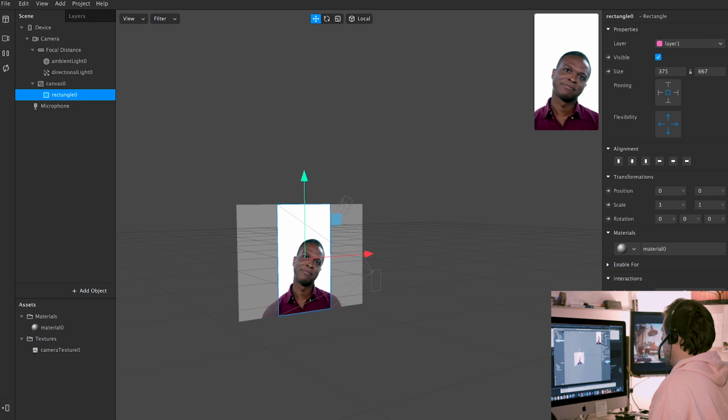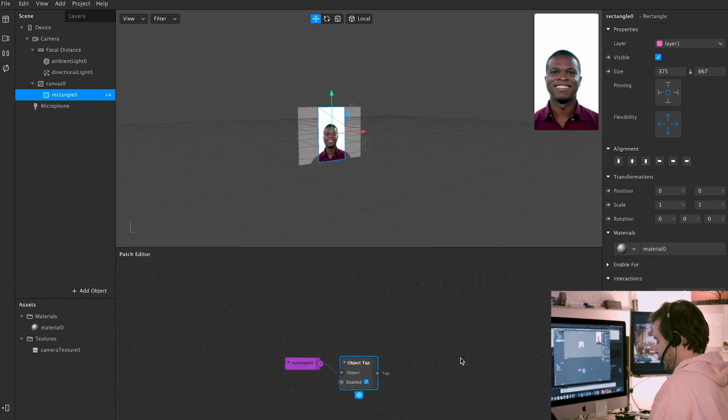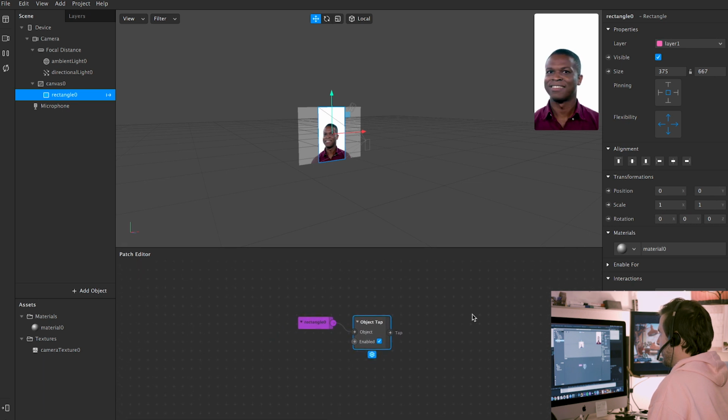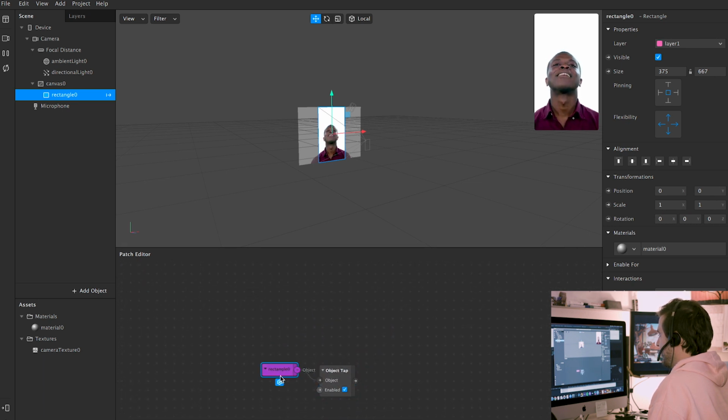Now, object tap is an interaction which will happen when you tap the screen of the phone. Maybe we should do that. If you tap it, then we turn the light off, right? I've never done an object tap interaction, so I'm not exactly sure how it's going to go, but let's give it a try.